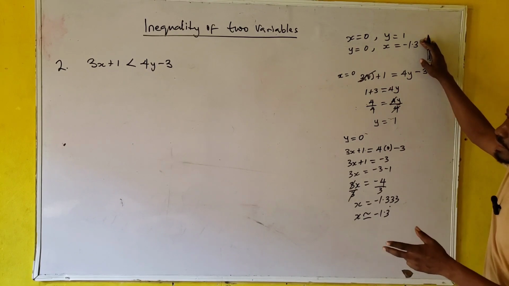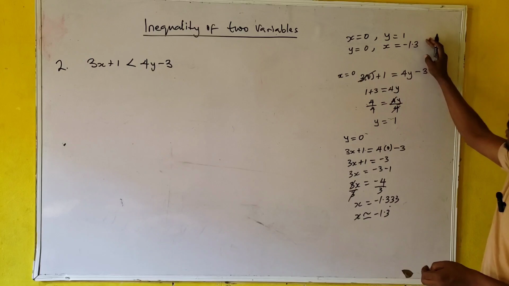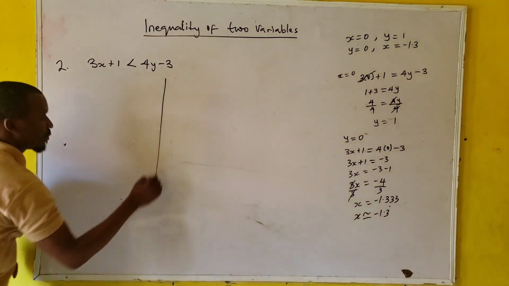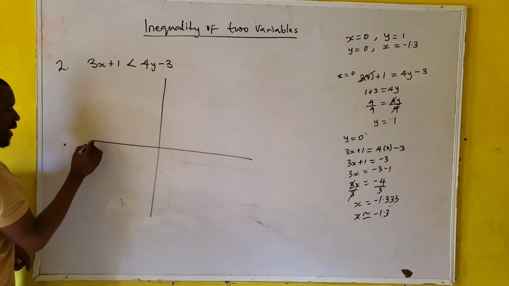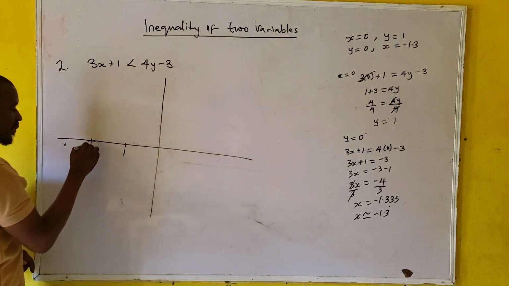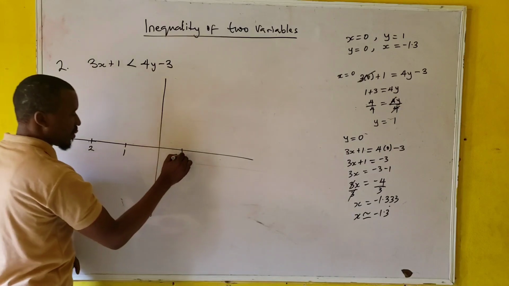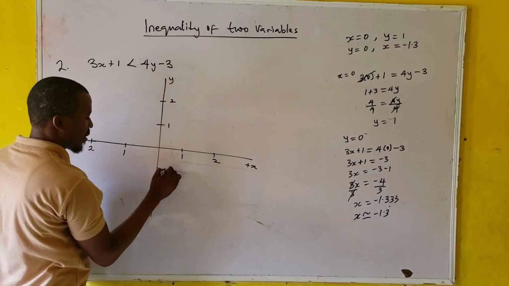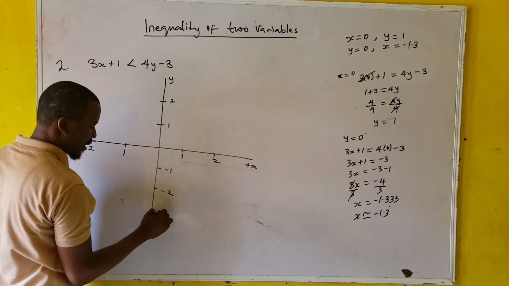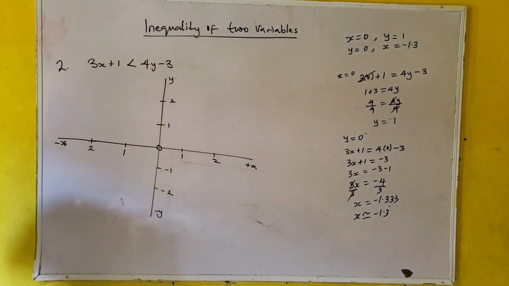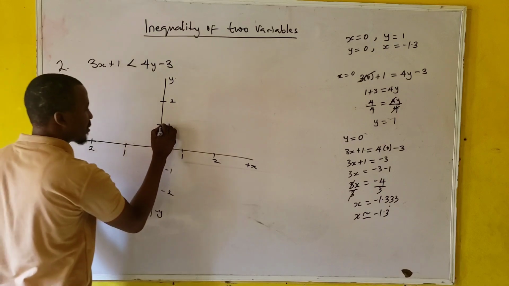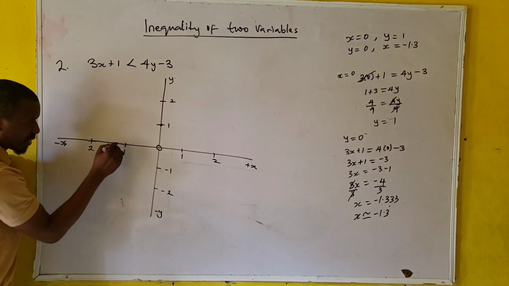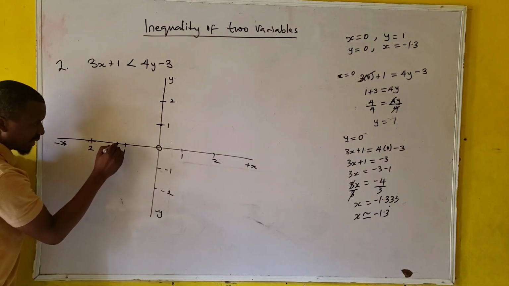So we'll go to a graph which we can sketch, or you go to your graph and plot this set of values. So let us do that here. So s is negative this time around. So we have 1, 2, this minus s, 1, 2, this plus s, 1, 2, these are y, minus 1, minus 2, these are negative y, here is 0. So when s equals to 0, y equal to 1, and when y equals to 0, s equals to minus 1.1. So when you use your graph and count, you are likely to have your minus 1.1 at this point.